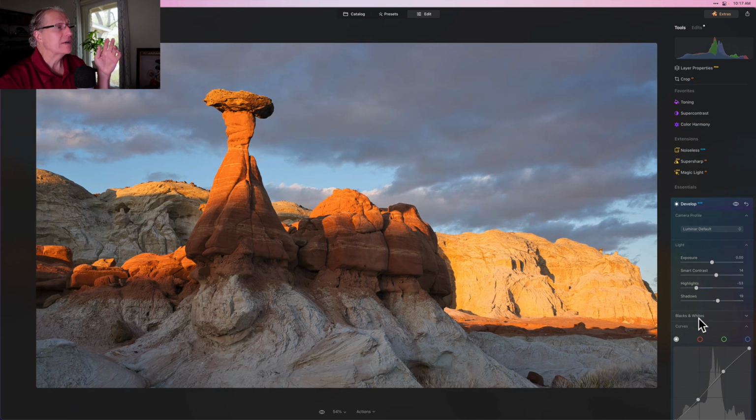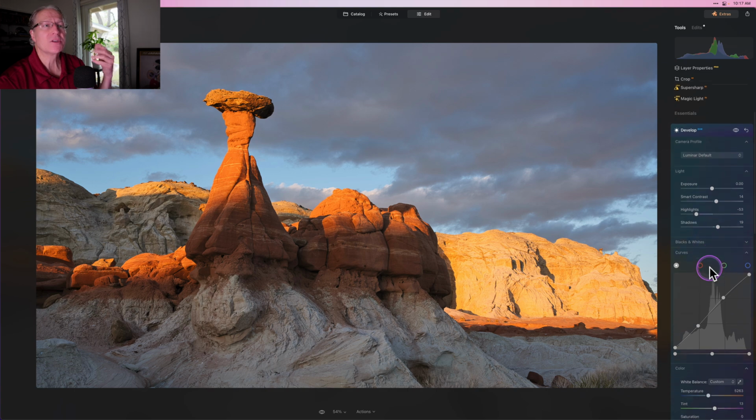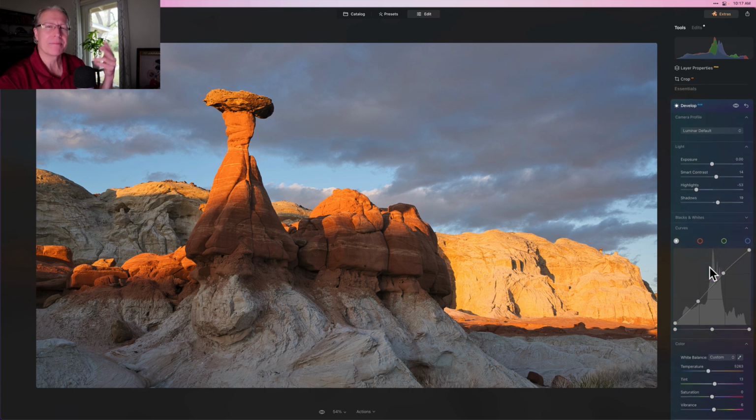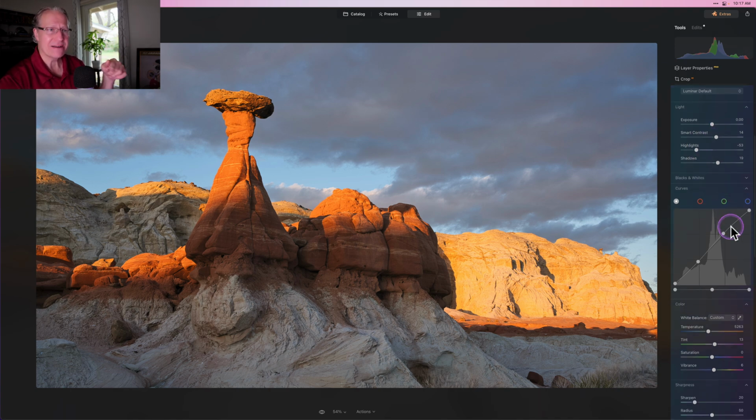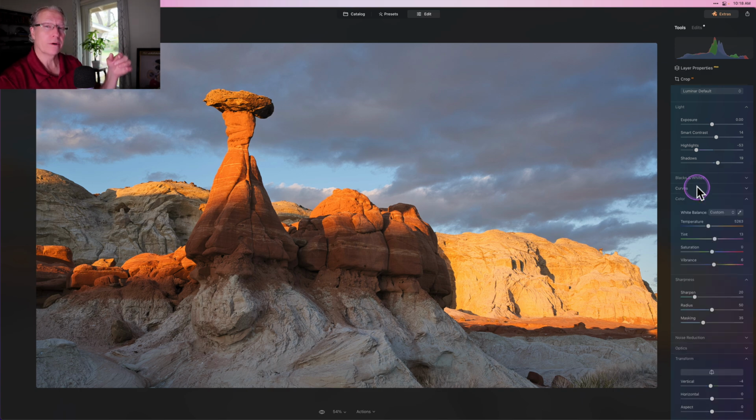Okay, here we are in Develop Raw. I've made these adjustments. And for me, this is really about, like I said, kind of balancing the light, but also helping with the composition a little bit. Let me talk about that. Basic contrast, highlights and shadows kind of stuff. I did a slight S curve. And by the way, if you're not familiar with how the curves tool works, I also did a recent video about that. Feel free to check that out. It can be intimidating, but it's really not that hard.